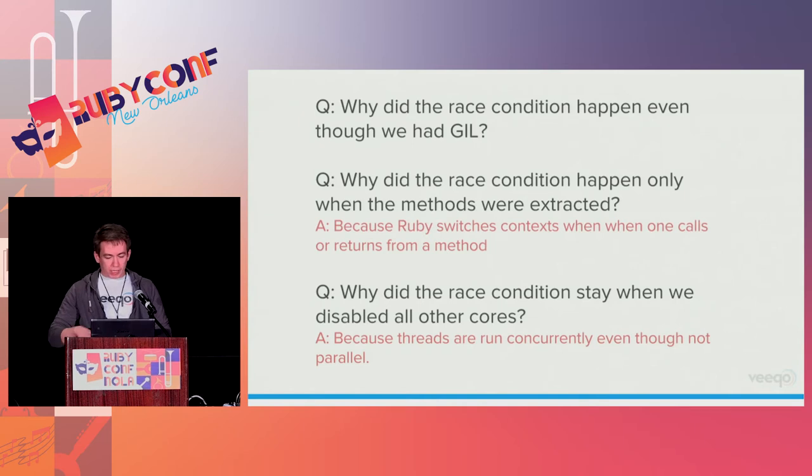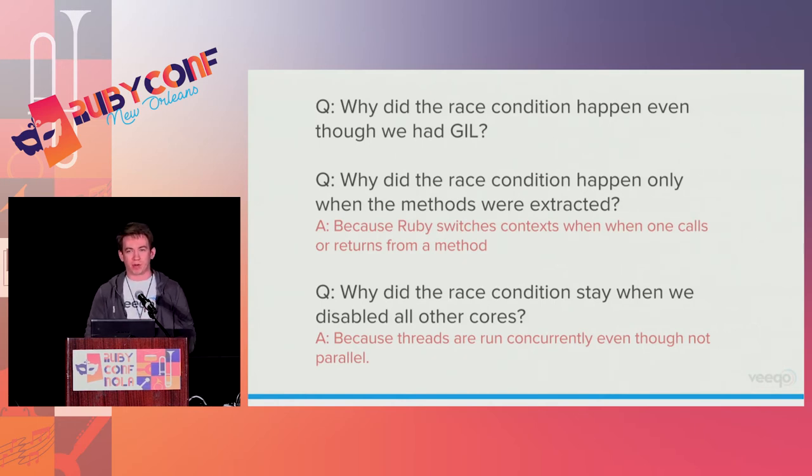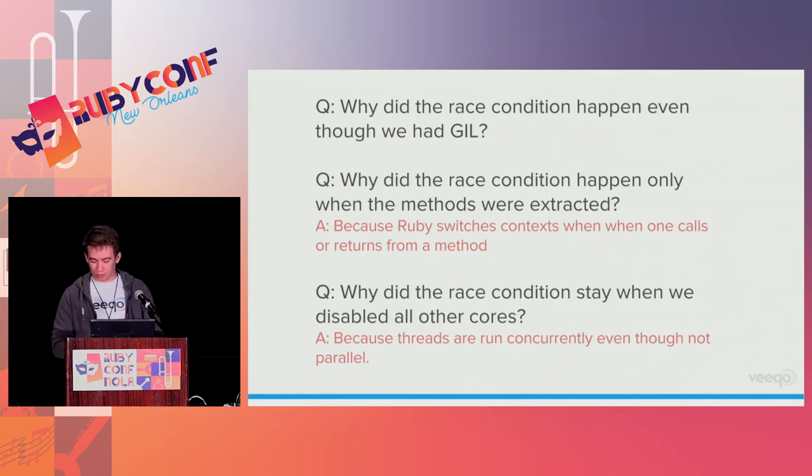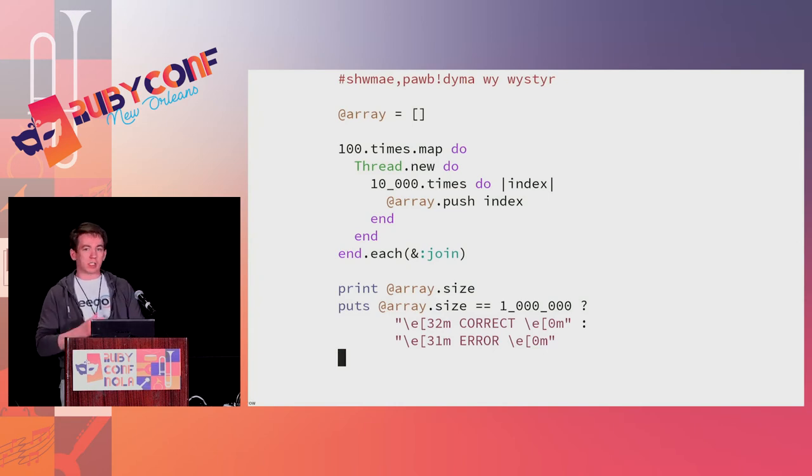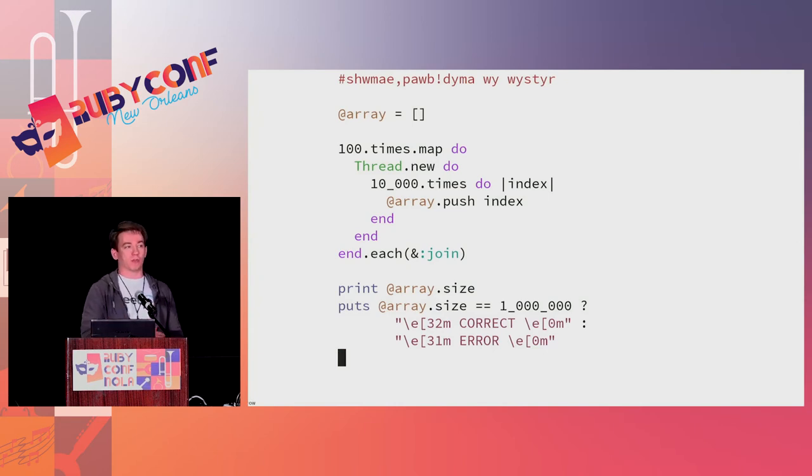Now we have answered our second question, and now I'm going to do another thing. If this is the case, then why was GIL invented in the first place? Why is it there? Why have the developers of MRI inserted GIL into Ruby? To answer that question, here is another example, very similar to the previous one, but instead of inflating the same bank account, these 100 threads are trying to populate the same array. And in the end, I check that we really get 1 million elements in this array.